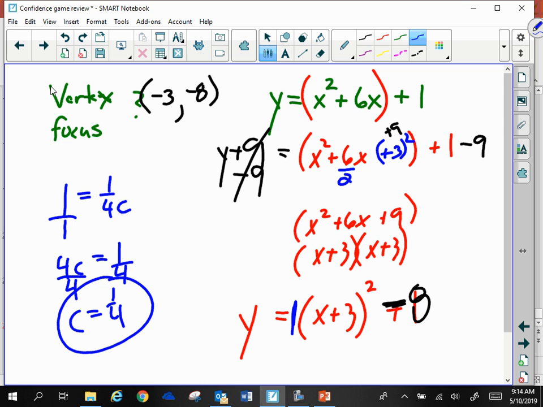Am I going to add, because it's a positive, I'm not graphing it, I just asked for the focus. So do I have the focus above the vertex or to the right of the vertex? So that means I'm going to add to the y coordinate or add to the x coordinate? So I have to add 1/4 higher than -3, -8, which gives me a coordinate of -3, comma, -7 and 3/4. Did everybody follow me on those? Yes.